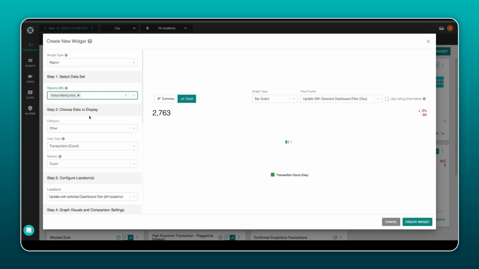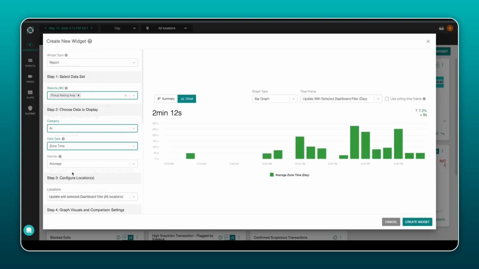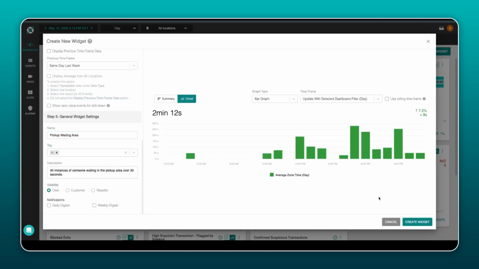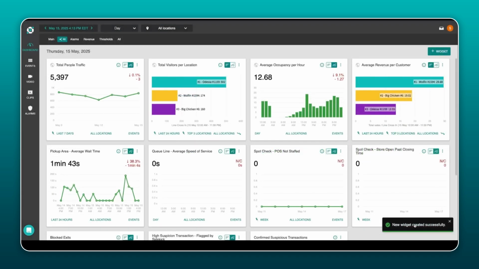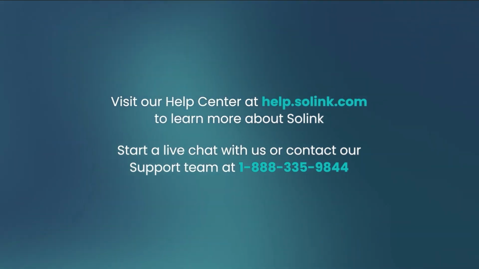As we talked about at the beginning of the video, there are several different types of zones and use cases that allow us to create all sorts of widgets using zone tracking. You can experiment with what works best for you, and of course you can work with your customer success rep to better define the data you want from zone tracking, and then create some tailor-made widgets just for you.